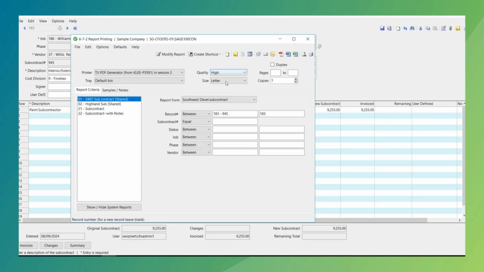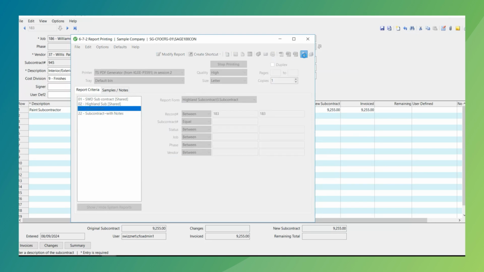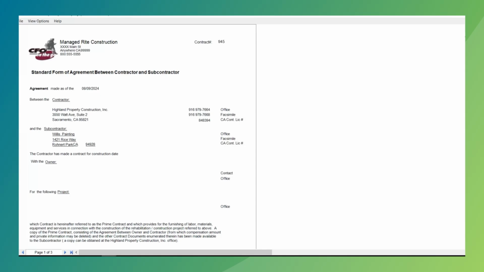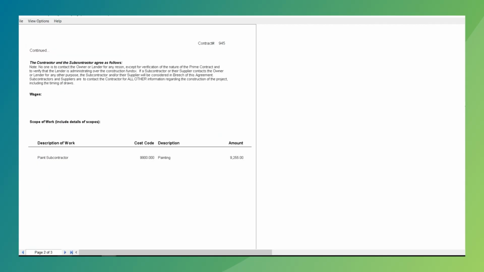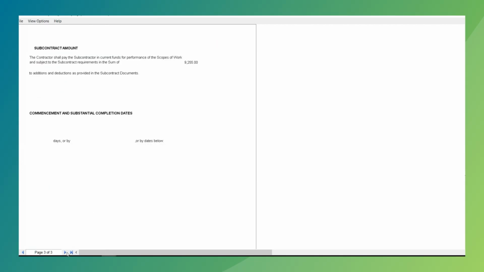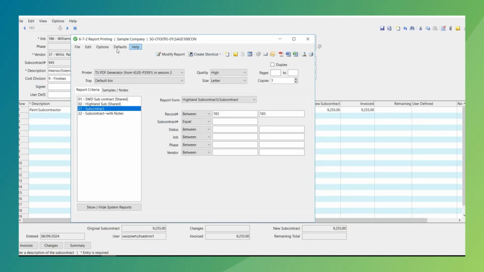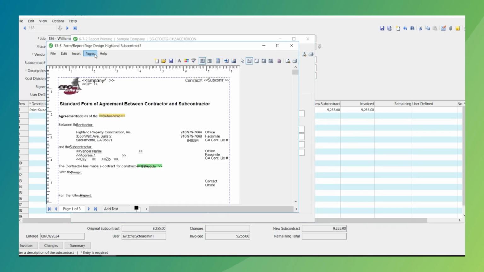Back to my print screen here, I want to go back and look at some of the subcontracts. We have quite a few that we've created over the years. It can be customized because everybody has their own different language of what they want. In this case, I have my subcontract agreement between this contractor and the company, with my contract language and setup, and anything that is pertinent to the actual subcontract. Very, very customizable. Everybody always asks the question, well, you say it is, but how is it? It's as simple as going in, looking at the form design, and basically just updating language. I can come in and change, add things, line things up. It's a real simple form design.